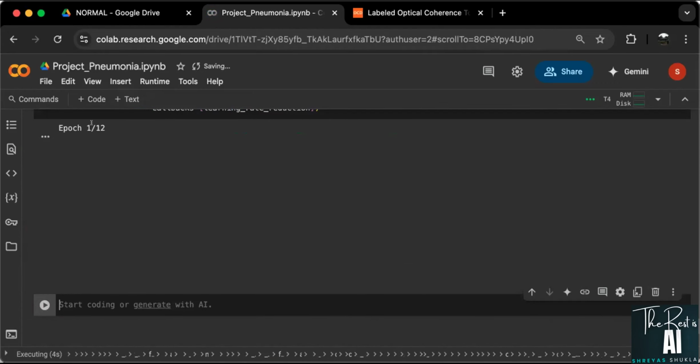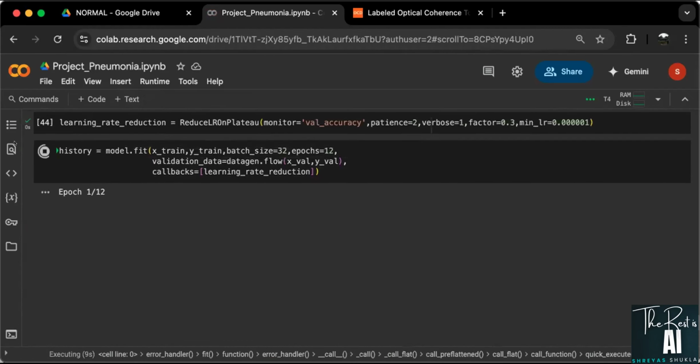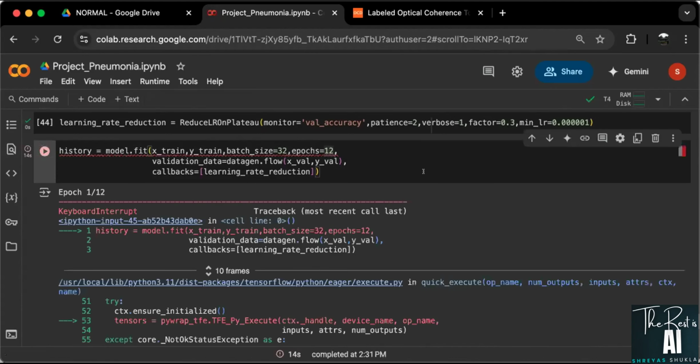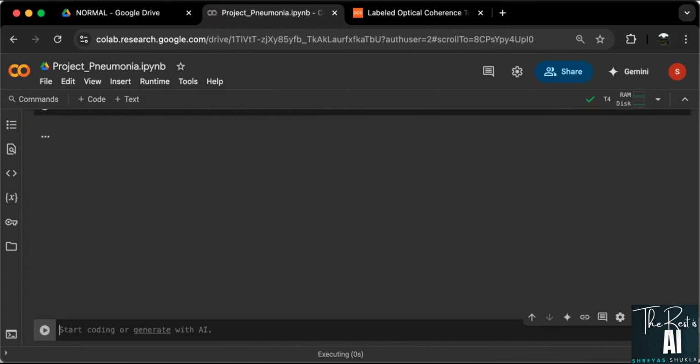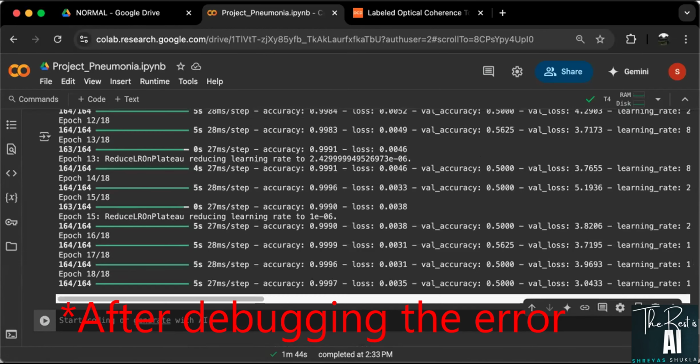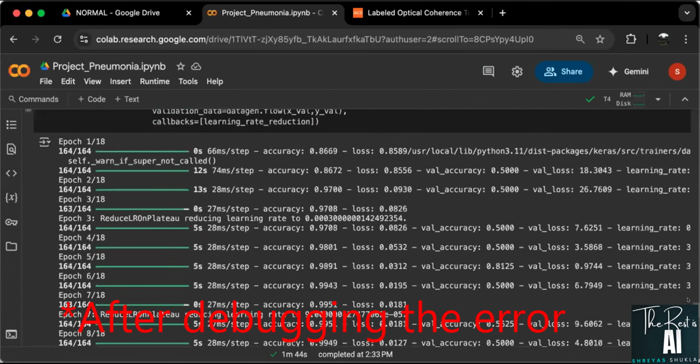I've just taken 12 epochs. You can go up to maybe, in fact, I'll go up to 15 epochs. That will be useful. Since we are training this, we should train it at the optimum level. So not 12 epochs, but 18 epochs, let us say. Okay, it's going to take some time. Alright, so our model is now trained. Let me just go back and explain to you what we have done.